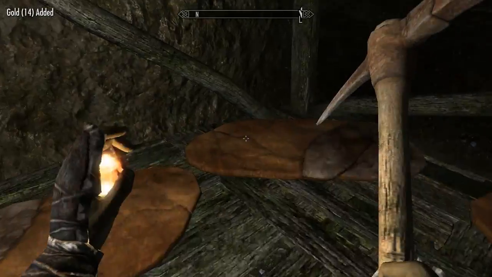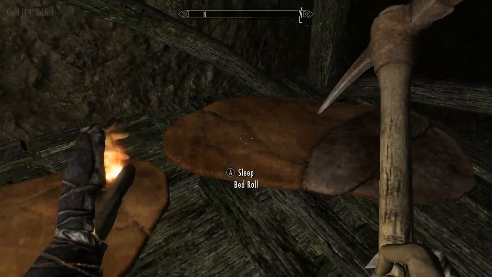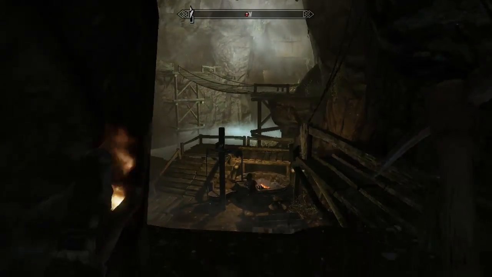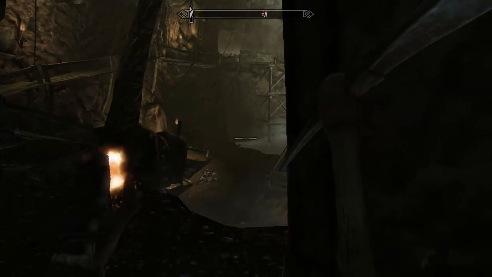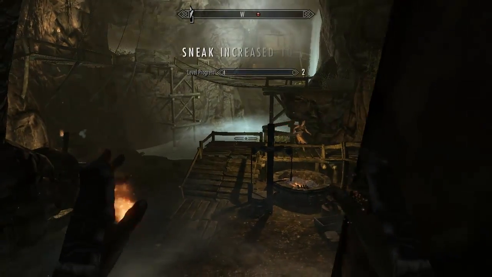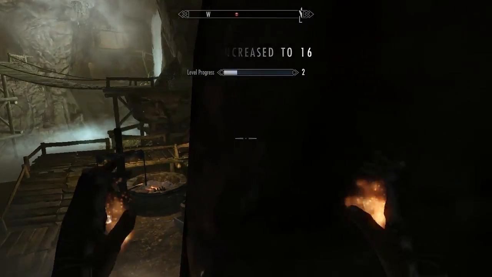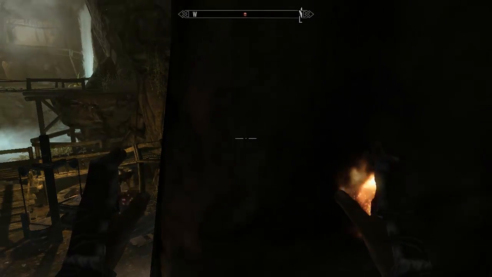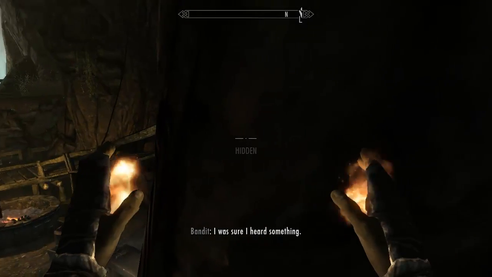That's what you do. Got any other mines or ores or stuff here? Ooh, I'll take that coin purse. Can I sleep here or is there enemies nearby? Yeah, I think there's enemies. Yep. I called that. Oh, enemies? Oh, snap. You don't know me. You can't see me. Let's see here. See if we wait right here. She walks past us, and I just go, and I drop down. I was sure I heard something.